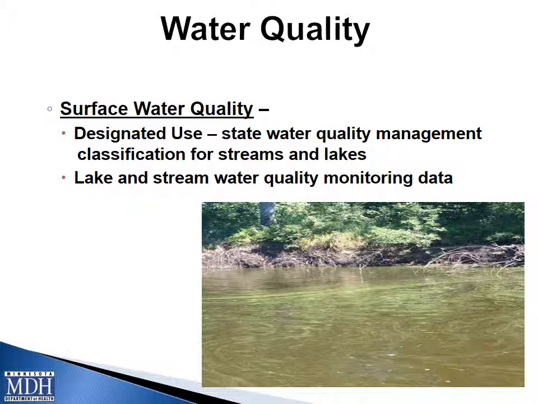Like surface water quantity data elements, surface water quality data elements are only required in highly vulnerable settings. If there are streams and or lakes in the DWSMA, the place to check to see the water quality management classification is the MPCA Rules Chapter 7050. Water quality data on streams and or lakes could be available from many different sources, but the MPCA Environmental Access Database is a good place to look, and the link to that is on the data elements table.